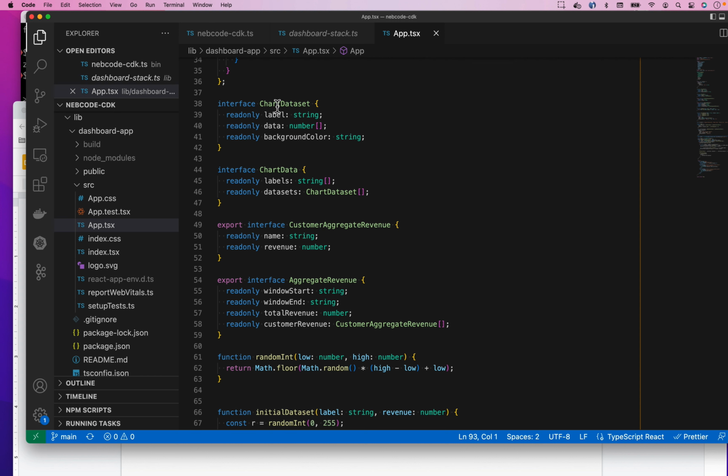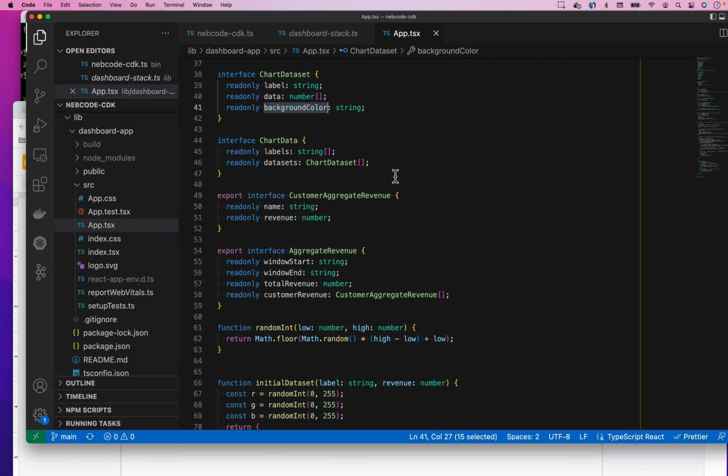And I define a couple of interfaces. So chart dataset, which is always just a label with Charts.js, the data, which is an array of numbers, and then a background color for each one of my data points. And then chart data itself is composed of labels for the x-axis, and then datasets, which is just an array of this chart dataset interface right here.